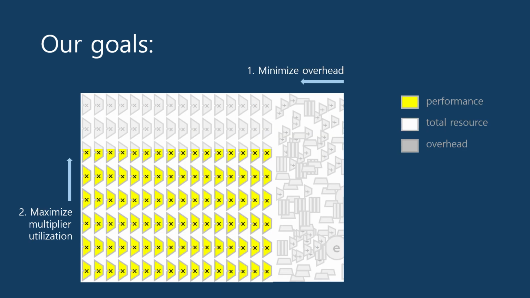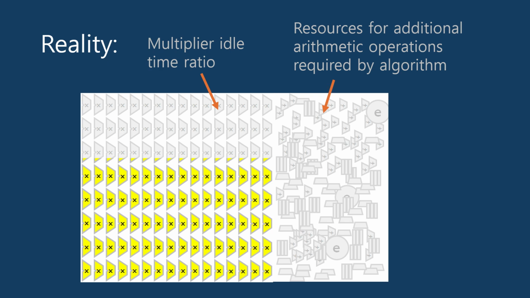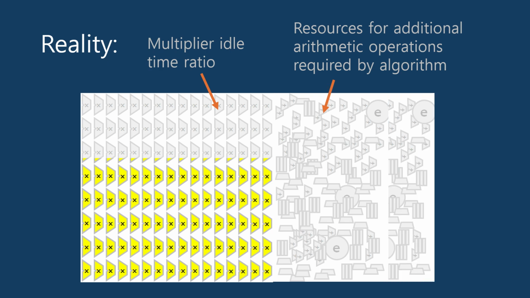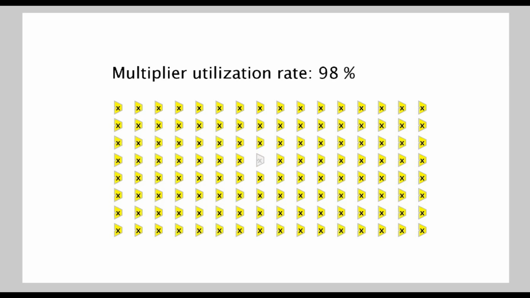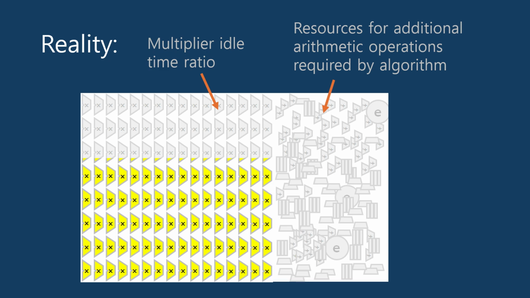To achieve the first goal, we need to minimize the circuitry added to the multiplier. If we have to add additional resources to do something technically fancy, we will lose efficiency. To achieve the second goal, we need to make the multipliers work continuously, not just at certain moments, but continuously throughout the entire computation cycle. If the multipliers have to stop in the middle to do some additional work, such as moving data in memory or synchronizing data, we will lose efficiency even more.